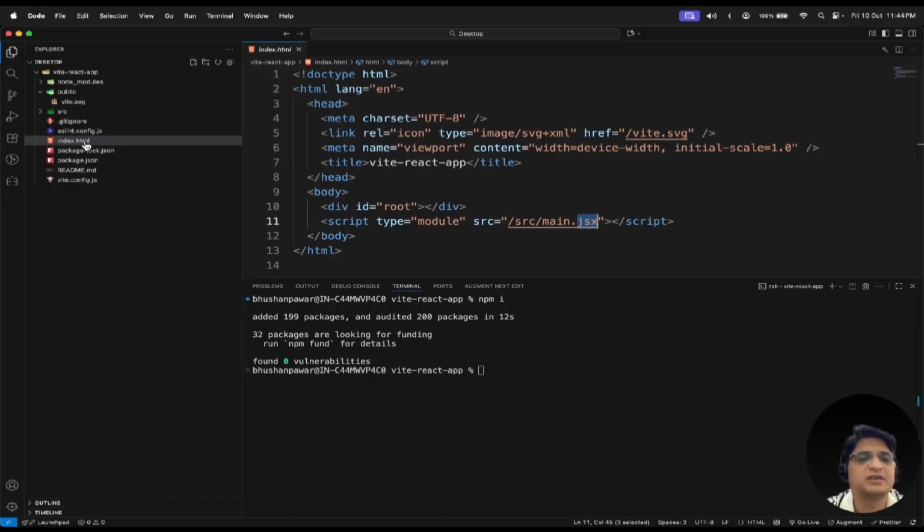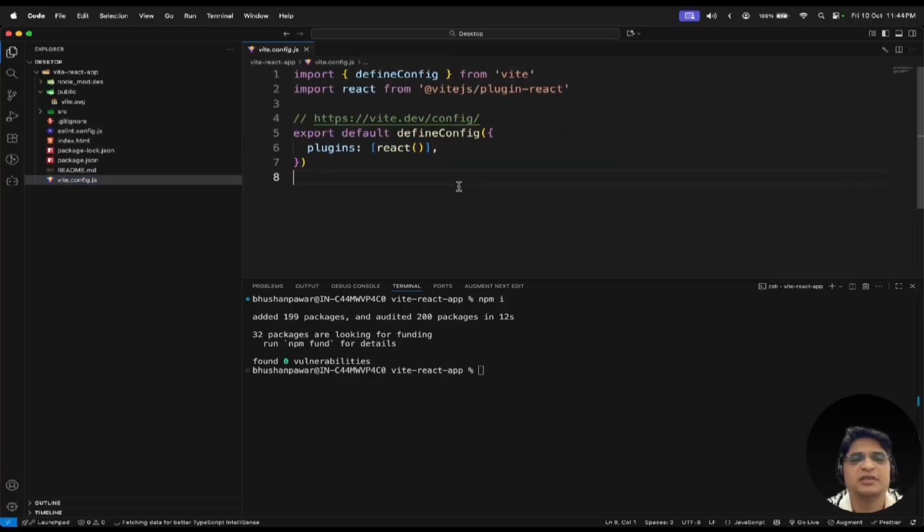So this is the entry point for your React application. Next, your gitignore, readme and vite config. Here by default, Vite creates a basic structure or basic configuration we require for the development of your basic React application. If you want to add any extra configuration in future, then definitely you can add it over here. This is the folder structure overview for Vite.